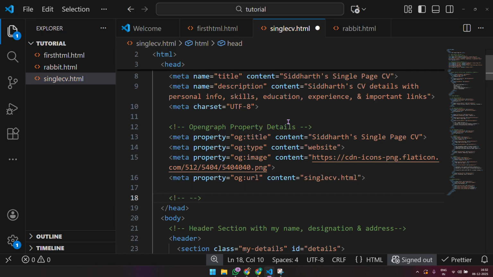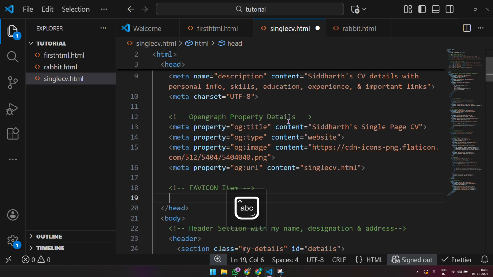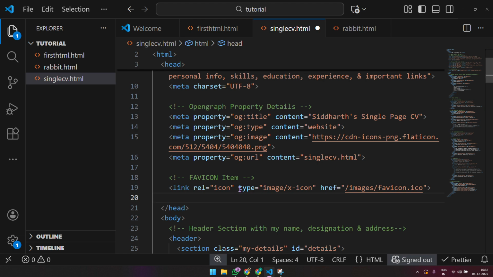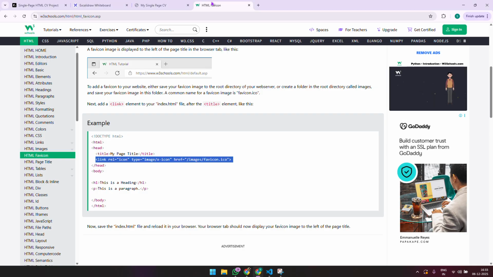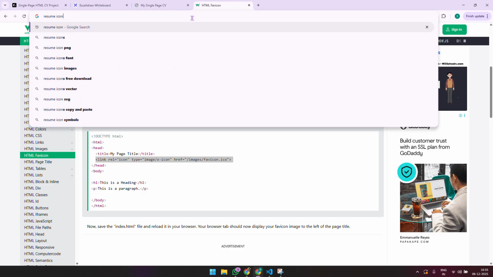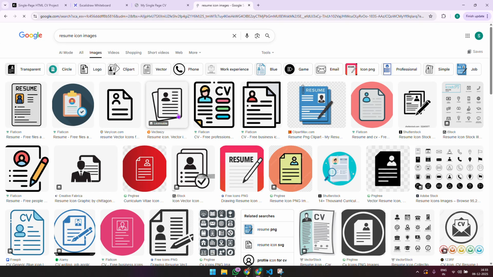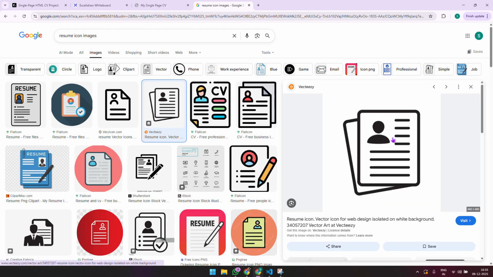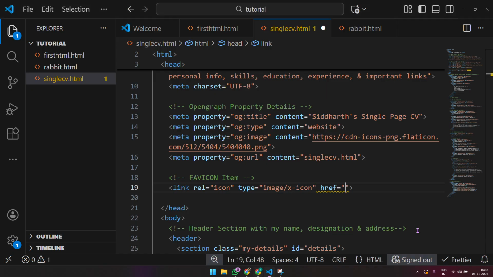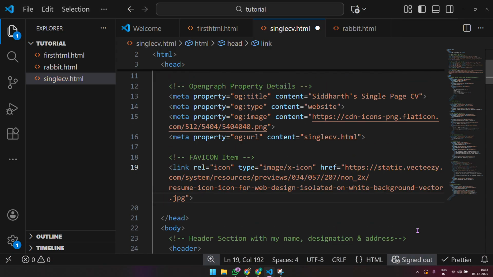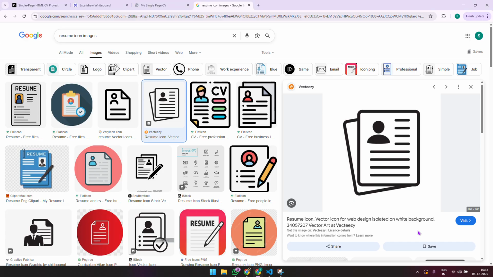I'll comment out favicon item, link rel icon type image x-icon, and we will take a resume icon image from the internet. I think this is clean enough. We'll take the image address and put it here and save it.